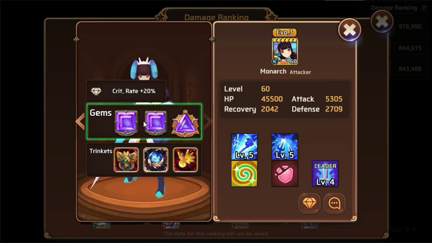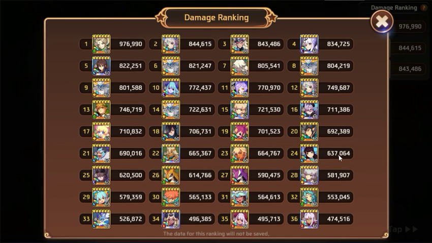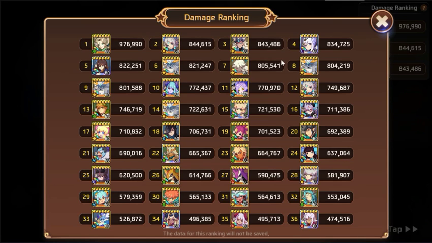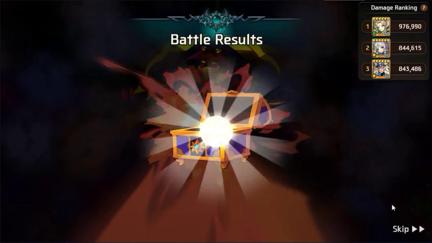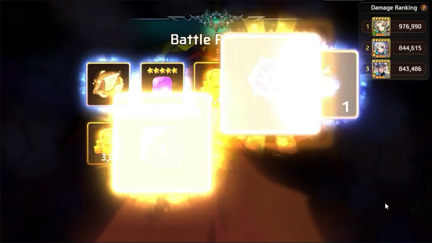She is max skill booked though, and she is on some decent gems, so she can still score 637,000. So you don't necessarily have to have fully evolved monsters or super high attack monsters. You just want to focus mainly on max skill booking, giving them as much attack or crit rate and crit damage, and basically build your monsters for a punching bag event.